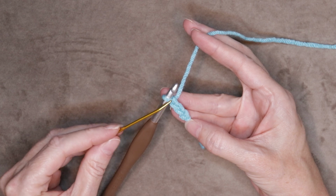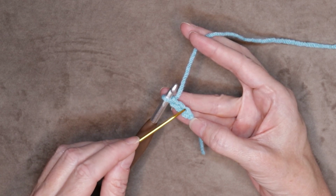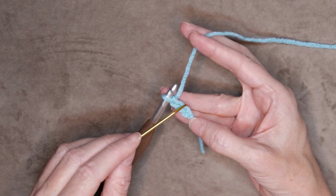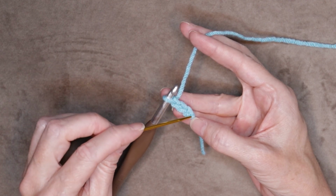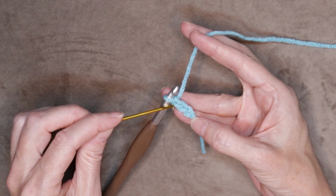To count your chains, you don't count what is on your hook and you don't count the knot. You just count these pretty little V's in between. So there is 1, 2, and 3, or you can just count from one side. So at the bottom side, there's 1, 2, and 3.